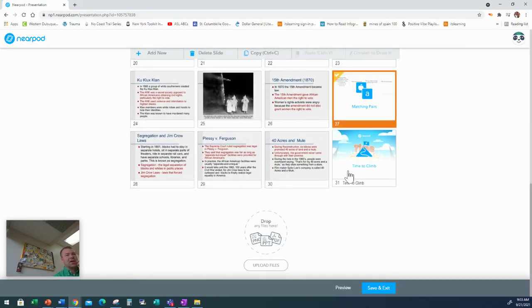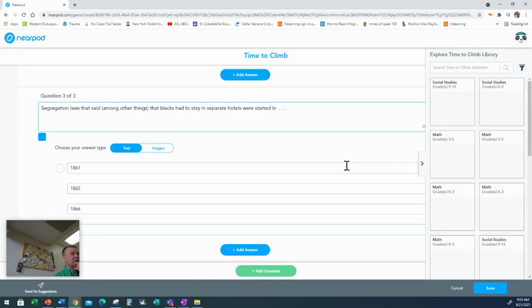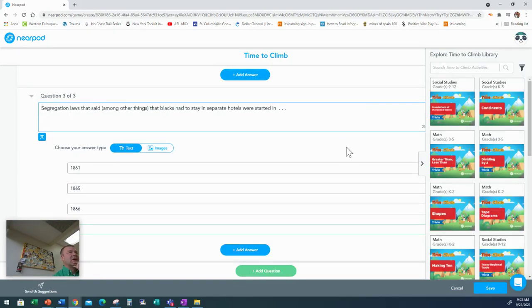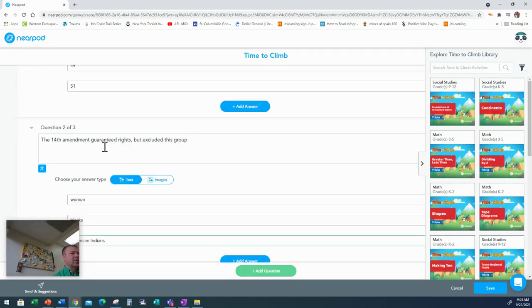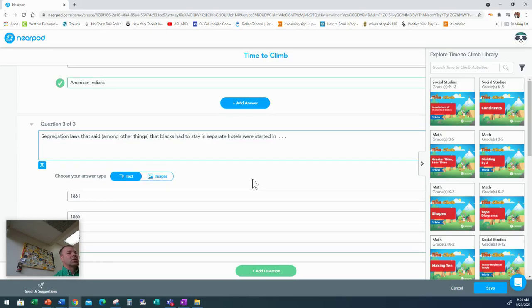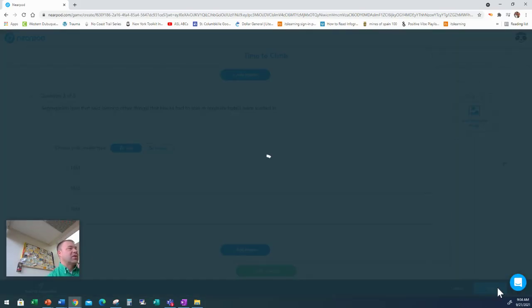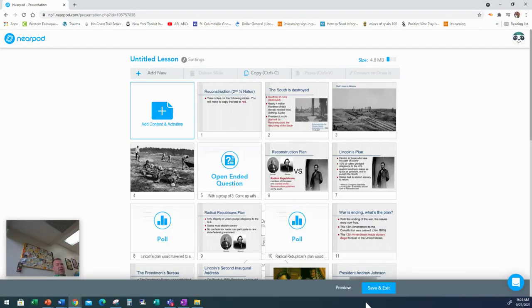And then at the end, I put time to climb, which is our chance to ask a few questions, give the kids a chance to check where they're at, and then physically, I think they move up the side over here somewhere, climbing to the top if they get 3 out of 3, right? Okay, so like any other service, question, answer, I indicate what the correct answer is, and you can change those, whether they have 3 answers or 4 or whatever, okay? So as students answer that, it's your way to check and see where kids are at. If there's a misunderstanding, you can go back and correct it because it will give you that feedback.